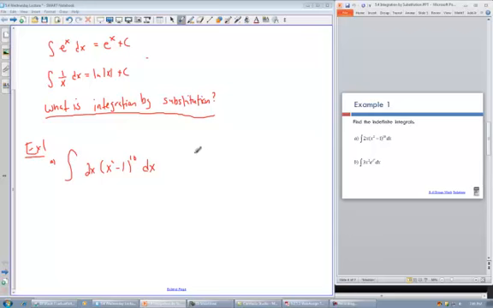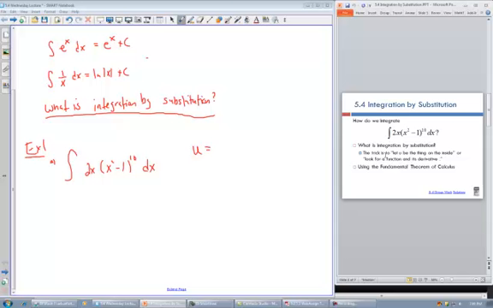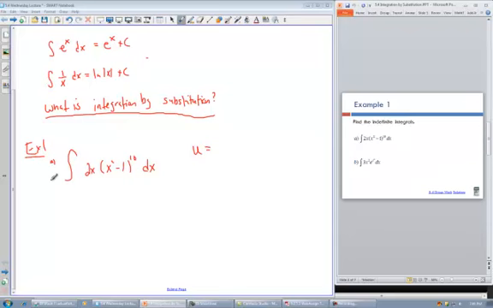So we're going to let a letter u, and we'll always use u, and we're going to let it equal something over here. And the idea, right, there are two ways to think about this. So let's look at a slide here. So the trick is you can let u be the thing on the inside, or look for a function and its derivative. All right, so let's think about the thing on the inside. So if I said let u be the thing on the inside, you have two choices, right? Which one would you choose? It's either the 2x or the x squared minus 1. Which one is the thing on the inside? Well, obviously the x squared minus 1.